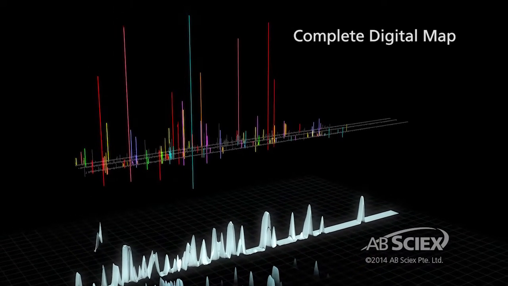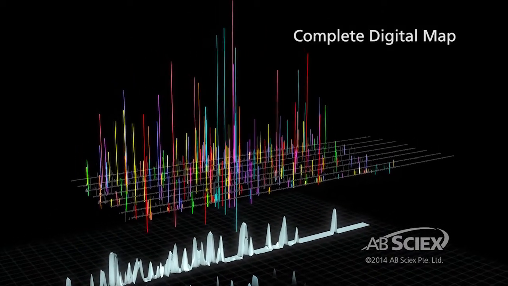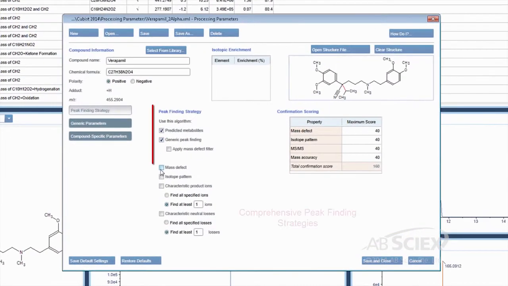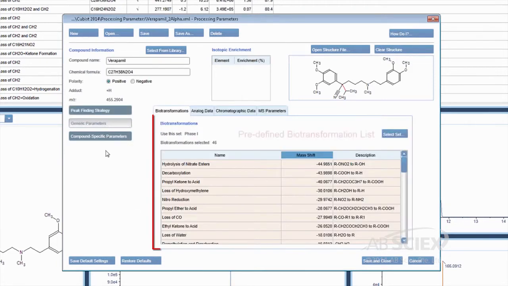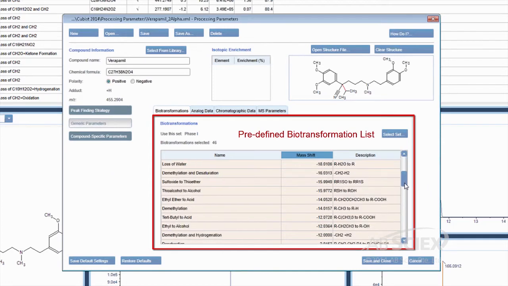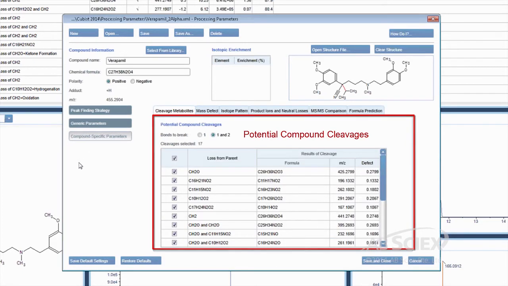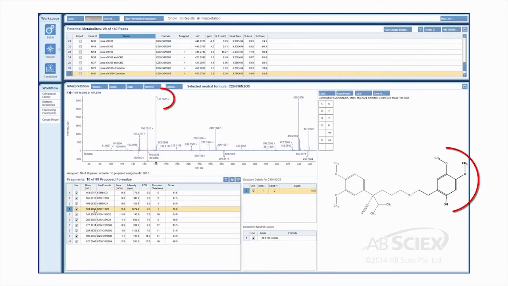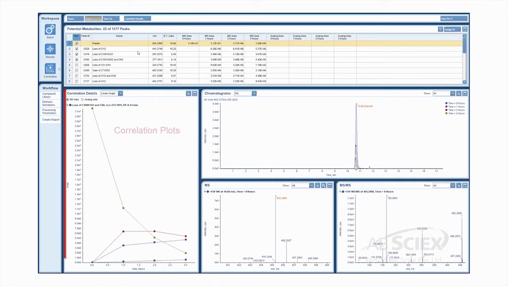Data files created using SWATH acquisition are available for both quantitative and qualitative investigation, providing high quality product ion data for all detectable analytes in the sample. MetabolitePilot software utilizes sophisticated peak finding strategies and scoring algorithms for automated metabolite detection. Predefined biotransformation lists target predicted metabolites and structure-driven algorithms identify and detect hard to forecast cleavage metabolites. Confirm assignments and distinguish isomers using integrated structure interpretation tools. Results evaluate metabolic stability or view multiple experiments with correlation plots.